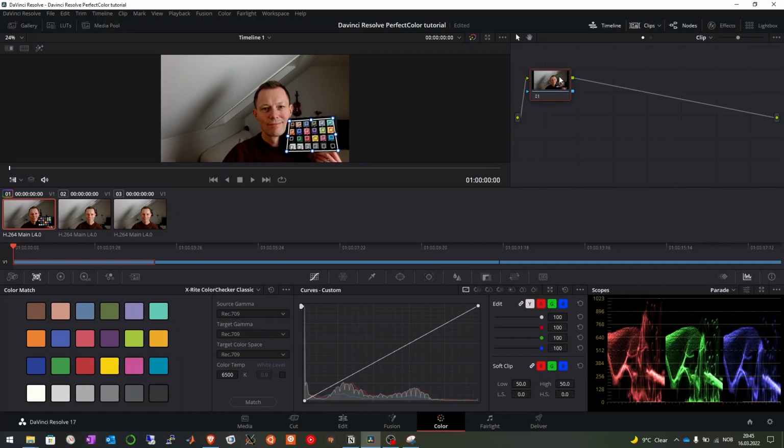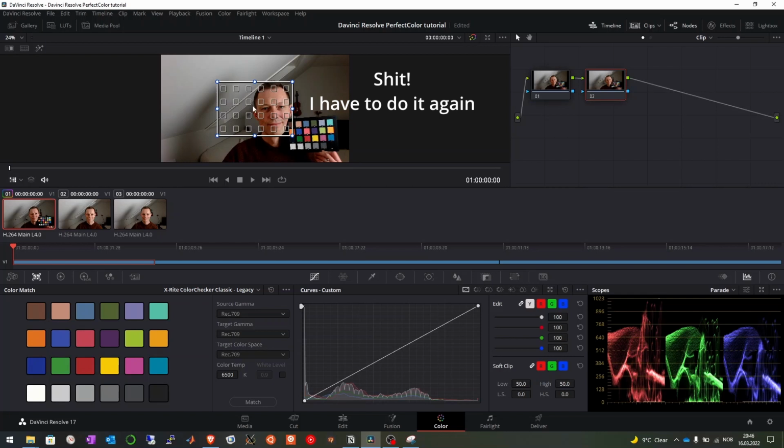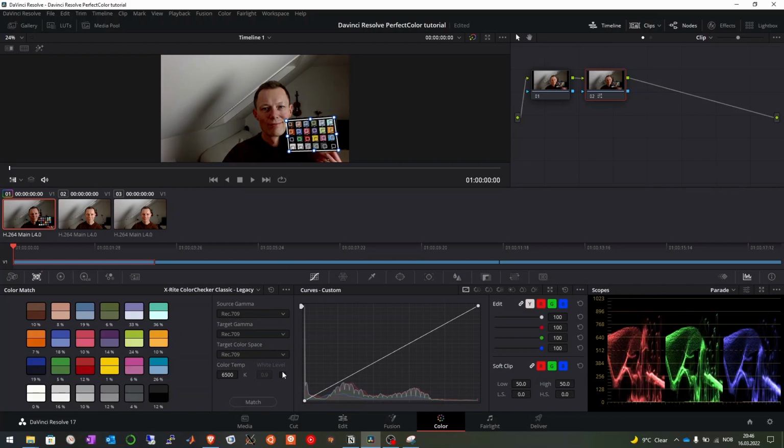Or first I actually want to create another node, so Alt S, and I do it in this node instead. Let's do that instead. Okay, close, something like that, and then press match. And you see here it's applied the color checker in the node, and you see the difference I have between the original classic color checker and my clone color checker. And you can see quite high deviation here, 33% deviation on this color up here.